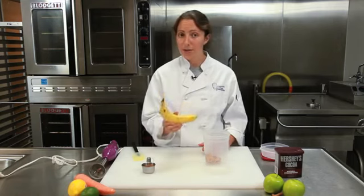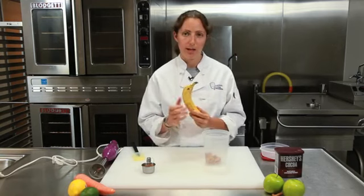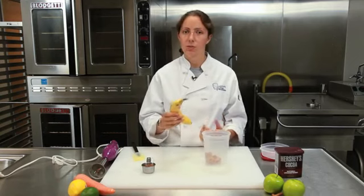Right now I'm going to show you, using the same ingredients, how you can make two very low-calorie and very healthy desserts. But you can use that same concept in many different ways. One of the tricks is that bananas are a great dessert add-in. You can take out all your butter and fat using a banana because they're nice and creamy in general.